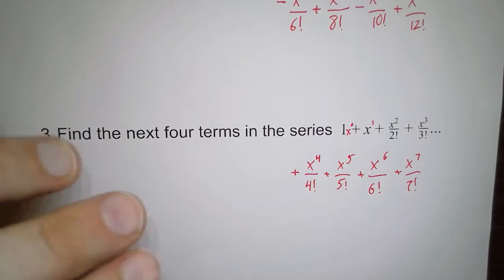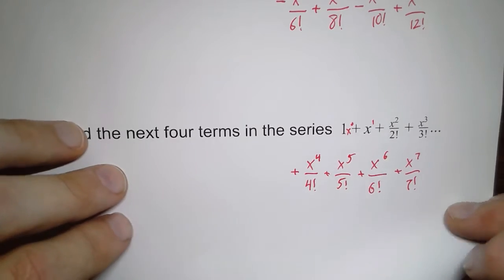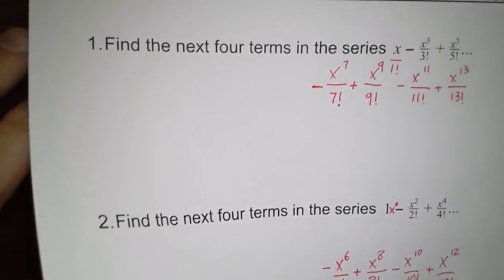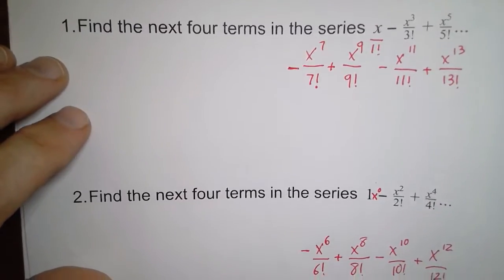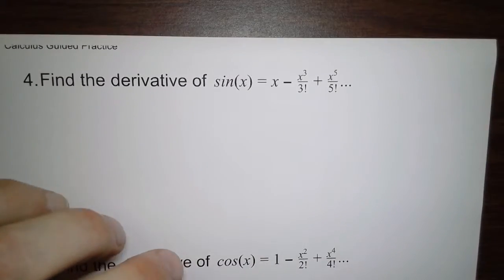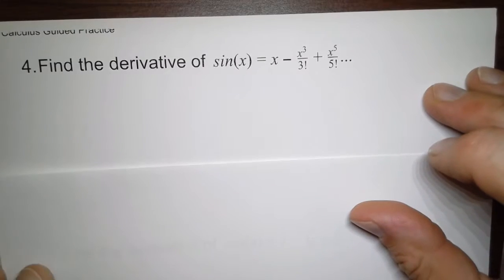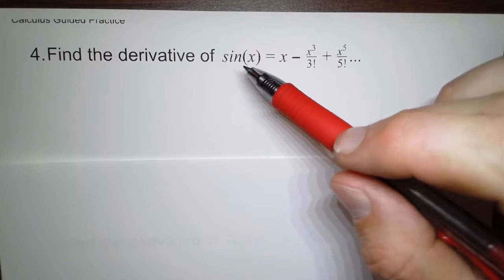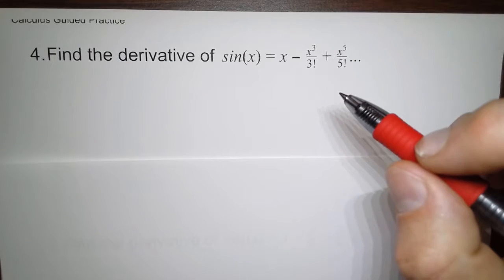Now at this point you're asking yourself, well, where's the power rule come in? Where are the derivatives? This is just work with series. And you're right, it is. But here's where the interesting part comes in. Because I said that this is Taylor series, as we call it. And the really cool part about this is that, according to Taylor, who was a mathematician who lived in the 19th century, I believe, what he discovered was that sine, we know is just a wave, but it can be represented as a polynomial.